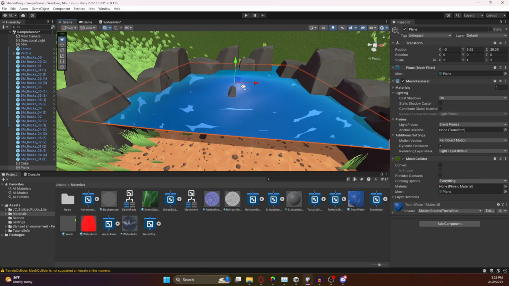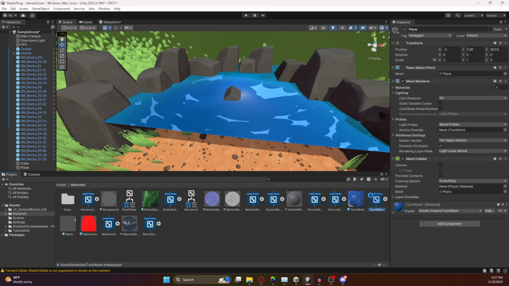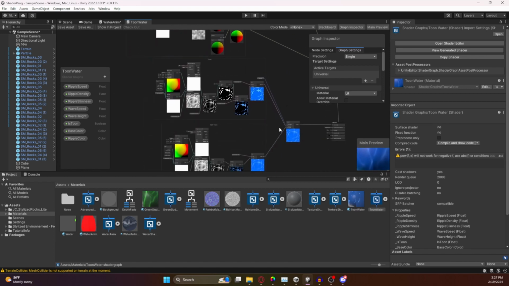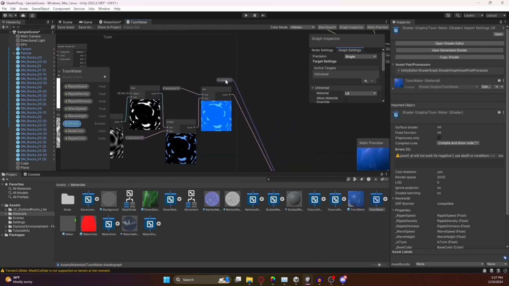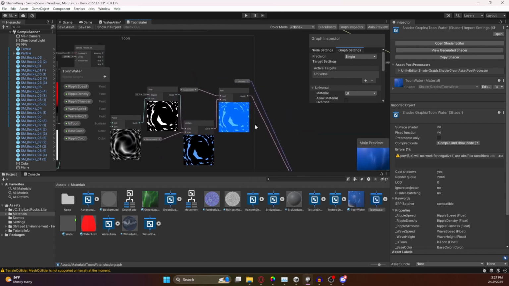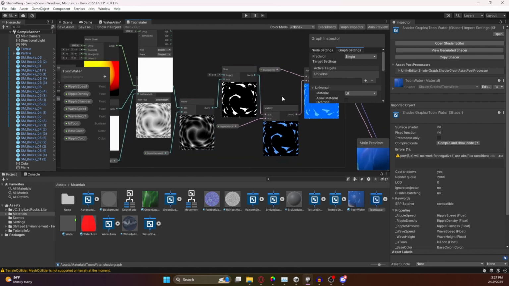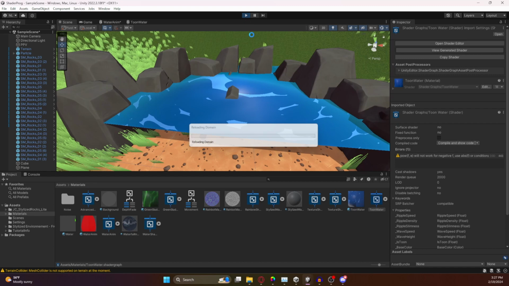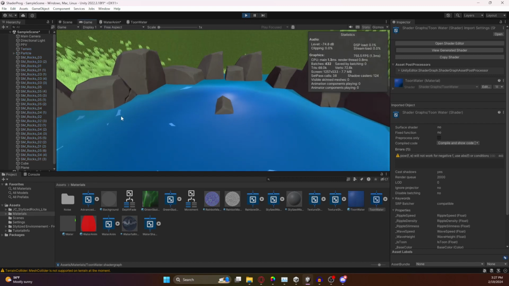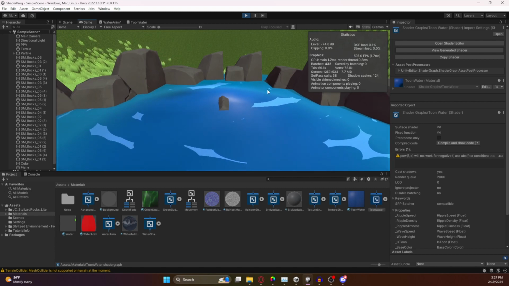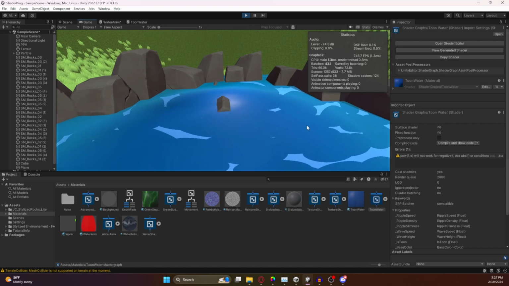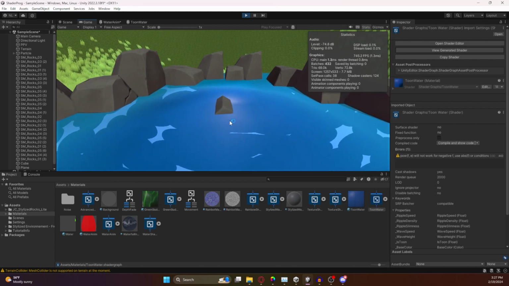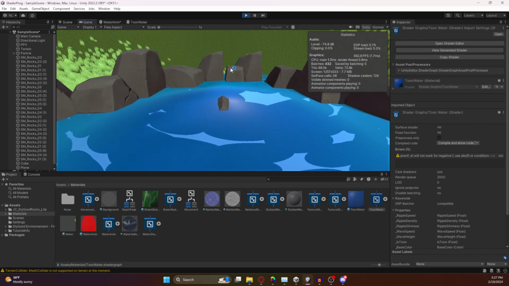All right, so here you can see we have a toon shader. If you go into the actual toon shader here, you can see that almost all of this is the same as the other shader. The only difference is that we have an if statement right here that's using this boolean, isToon, to change it. If isToon is activated, then we feed this noise into a step node, and then we multiply it by the ripple color. That effect gives us, if we click play, a more cartoonish kind of ripple. Here you can see it runs almost exactly the same. If you have a game that's more cartoony, or you don't think more realistic water would make sense, then this is not a bad choice.